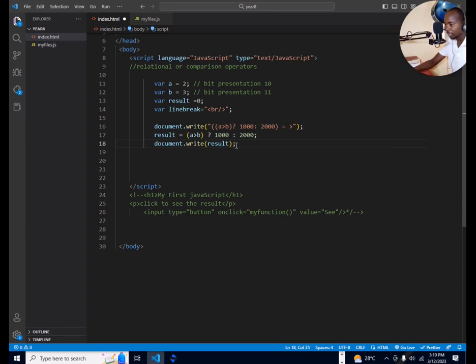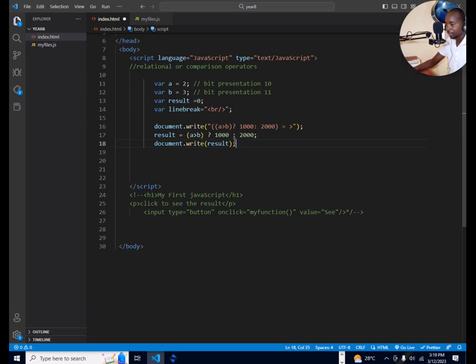Termination in JavaScript is not mandatory, but it's good practice to always mark the end of your statement using the semicolon.